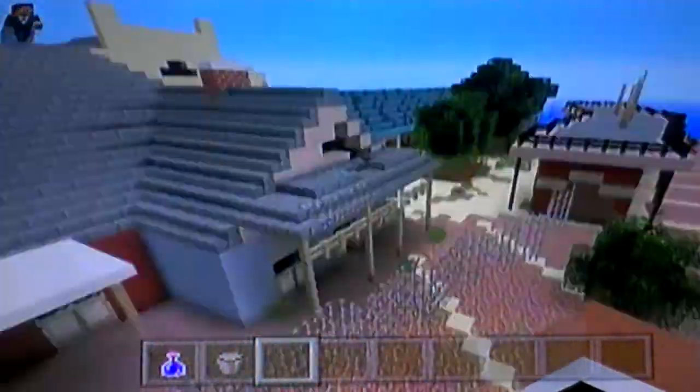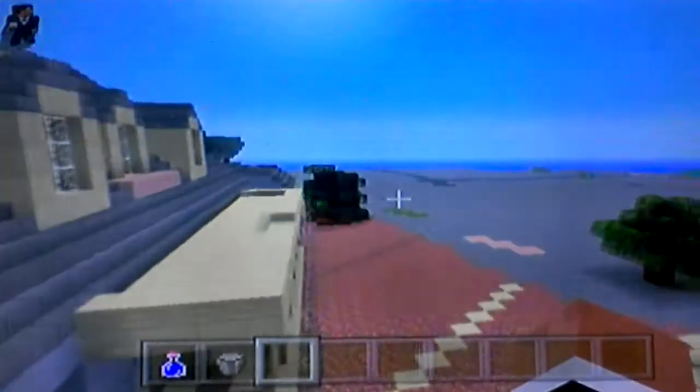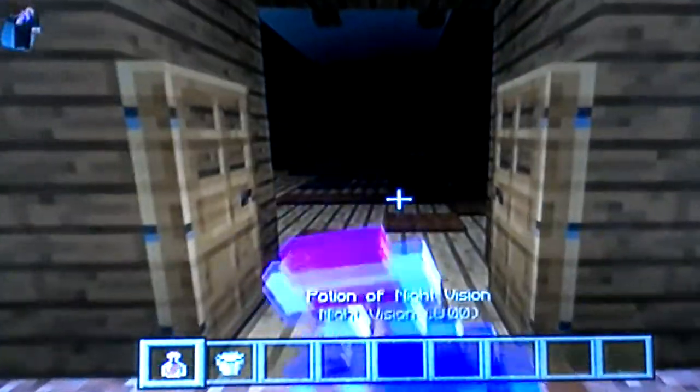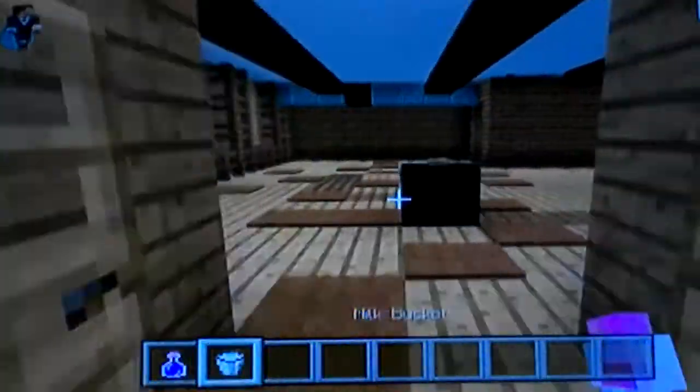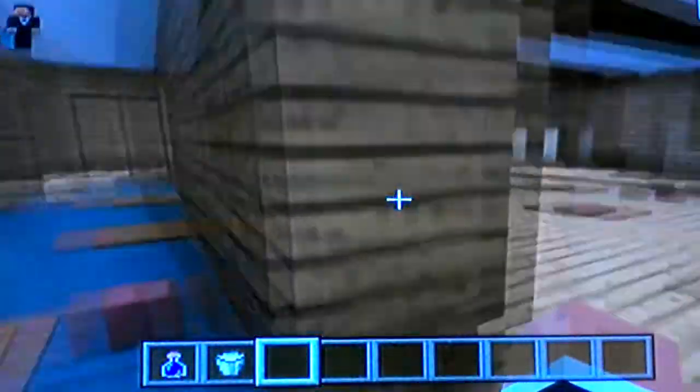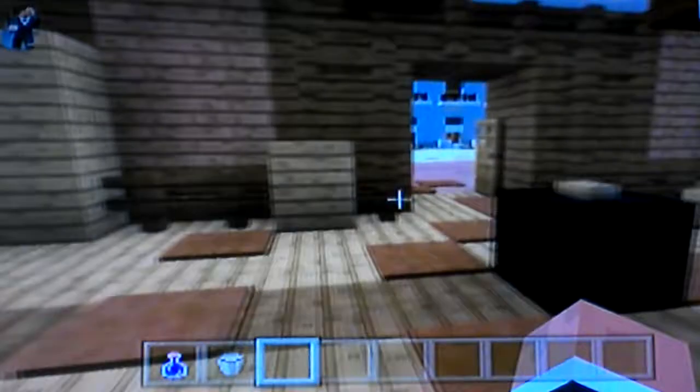So we have a couple buildings here. If you go through here, it's all gated off so no one can get inside, and they have security parked around the whole park so no one can get in. So here's a building here, let me drink a potion of night vision so we can see. Here's inside of the building. I tried to make it as close as I could to how it was in real life.